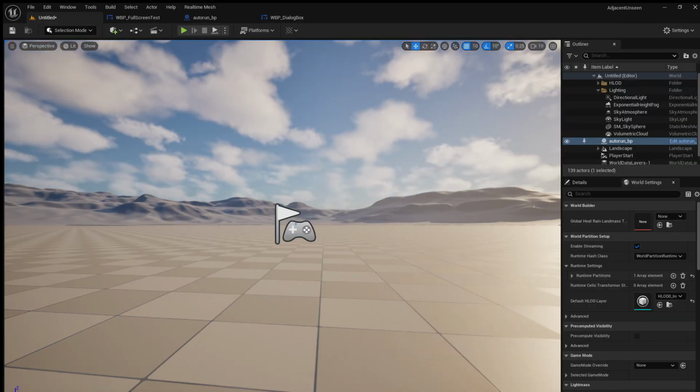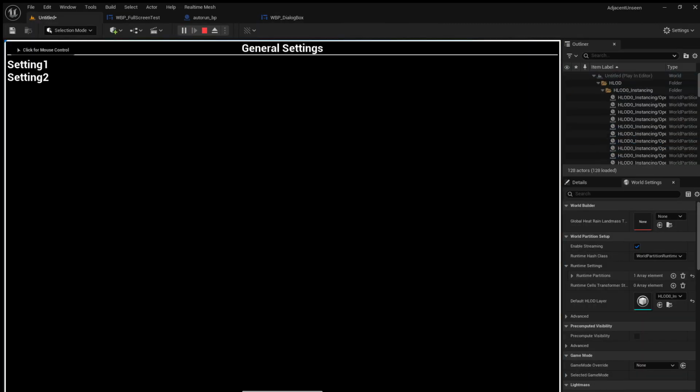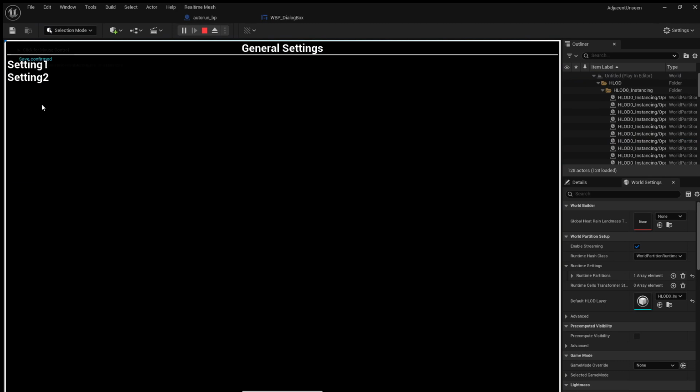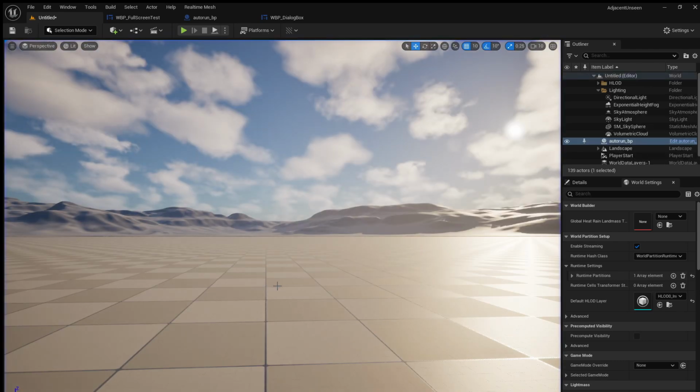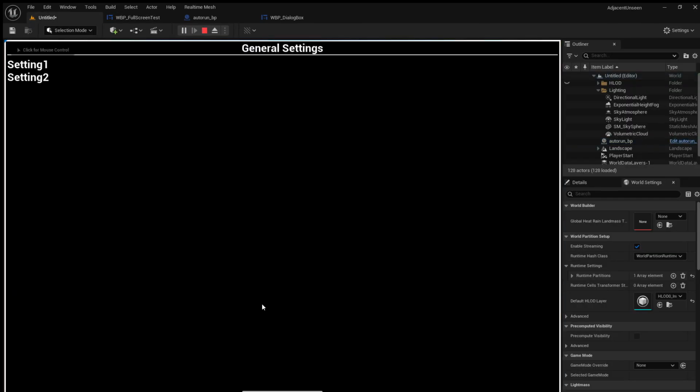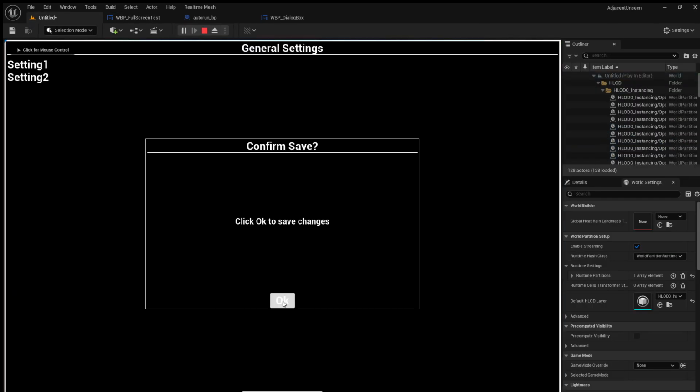Let's just do a quick test. Save changes. OK cancel. OK, and there we go. Save confirmed. Let's try that again. Nothing printed. So that is functional. I'm just going to go in there and let's try OK only. Come on, lad. Let's show him what we're made of. OK.